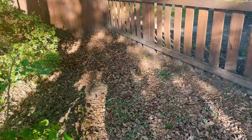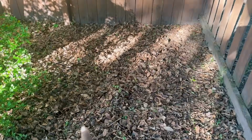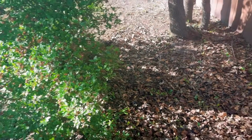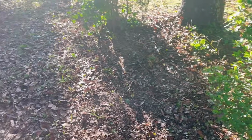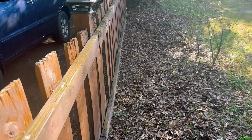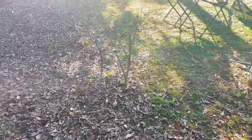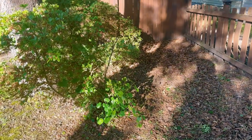You can see here where I've used the edger and edged down a lot of those weeds that were sticking up here. It doesn't have to be perfect. But anyway, I used the edger to edge most of the grass and things along the edges of the fence, and you can see that here. So I think I will include this area in the landscape as well. I mean, it just makes sense. But that's where I'm at right now.